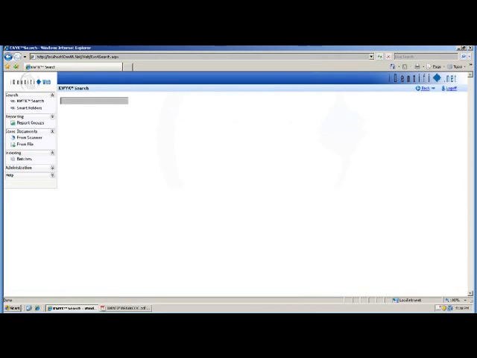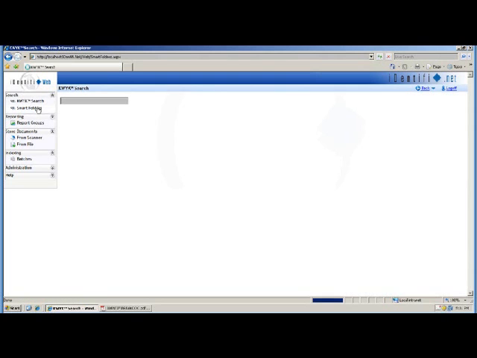Now, when I'm ready to do my search in the morning for my reports, I don't have to come up here to quick search and start searching for my reports. I simply go to Smart Folders. Click on the Smart Folders. This is where I'm going to see a list of all of the smart folders that I have access to. Is it public or is it a private smart folder? In this case, I want to look at my personal smart folder where all my reports are located.